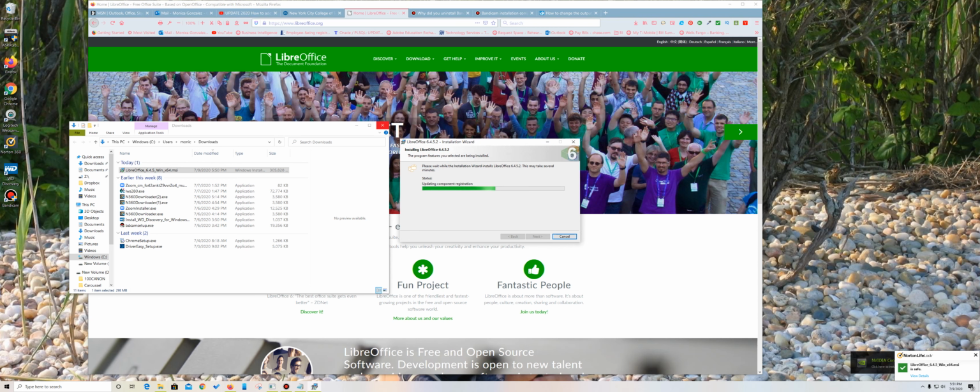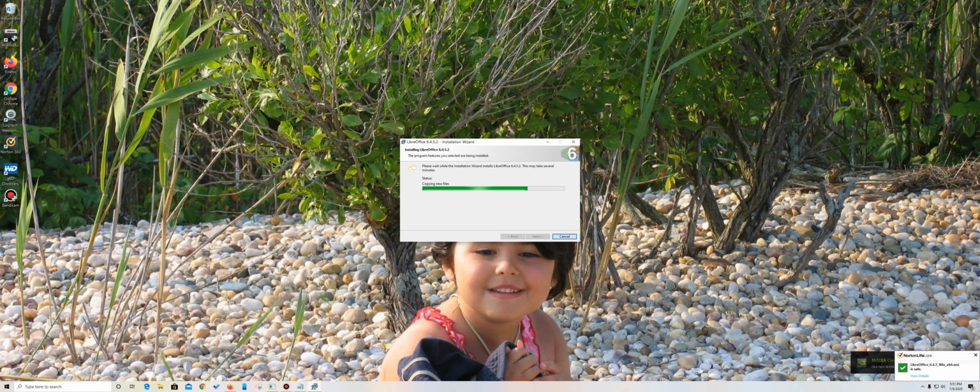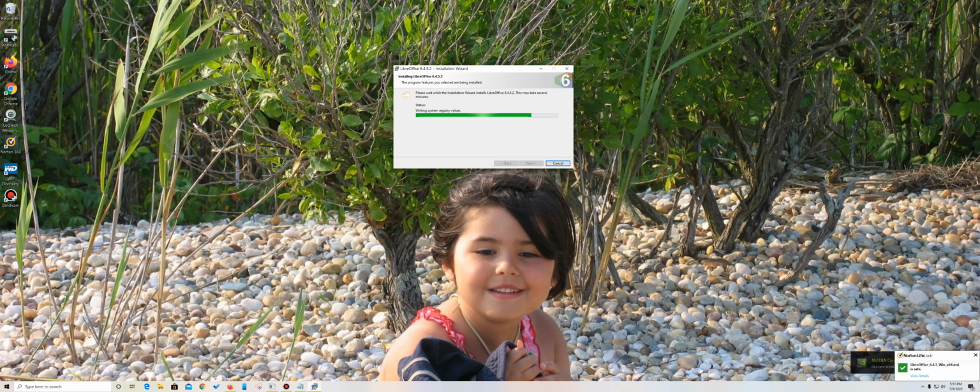Let's say yes. So pretty much I am installing this on my computer because I need to format some documents. However, the license that I have for Microsoft is not working on this computer. I had to buy a new one. It doesn't seem right, buying the same thing for three different computers. It is a lot of money. I don't know about you, but also I don't want to use the cloud one. I just want to have it on my own system so that if I don't have internet, I have something to work with.